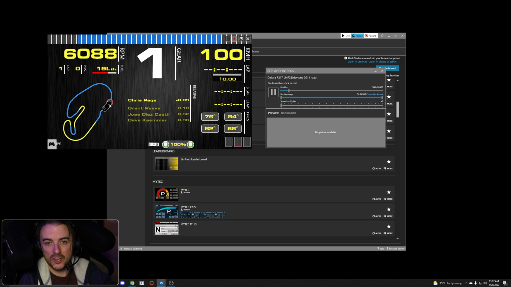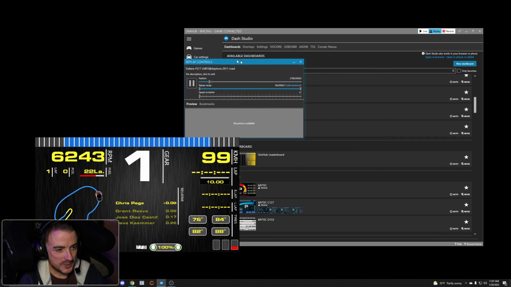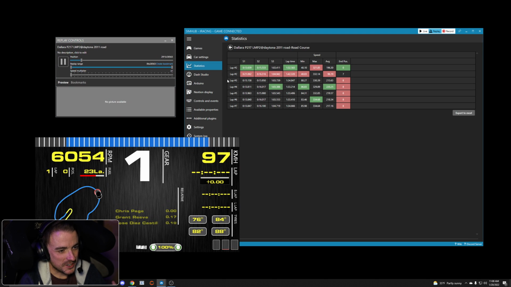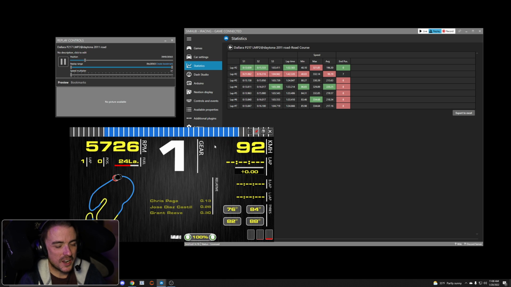You could then even overlay your inputs on top of a dashboard that would allow you to go back in combination with, let's kind of move this so it all fits onto one screen here, in combination with what you see in the statistics menu with your lap data here. And you can see in the lower corner of this dashboard, I've got input. So throttle, brake, clutch are right here, RPMs across the top.